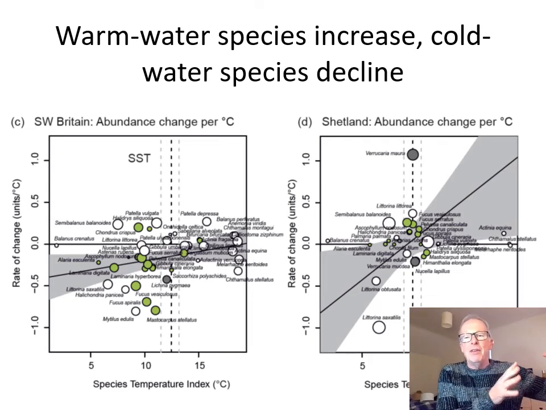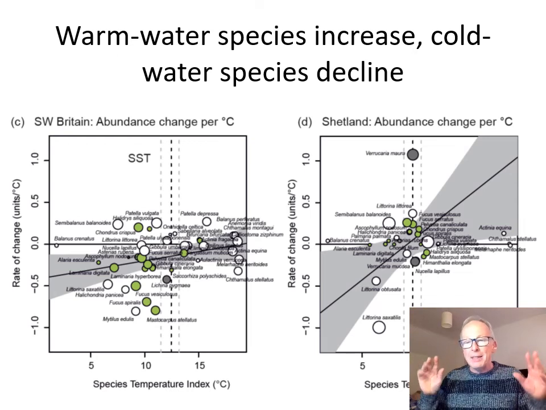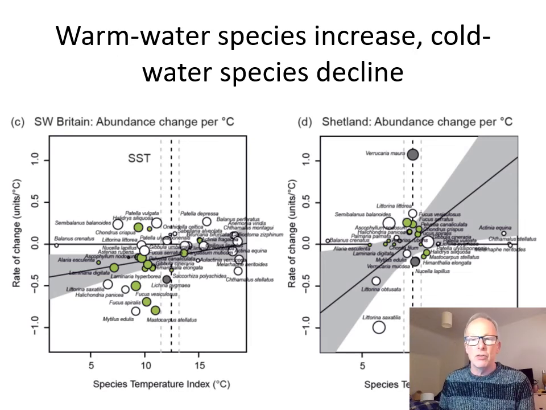And if you've got a species which is generally from a warmer place than where you presently reside, it's a warm water species. And with an increase in temperature, what we call warm water species will increase and what we call cold water species will decline. Take that away and then you can more or less extrapolate to every problem that you might face trying to conserve marine species under climate change.